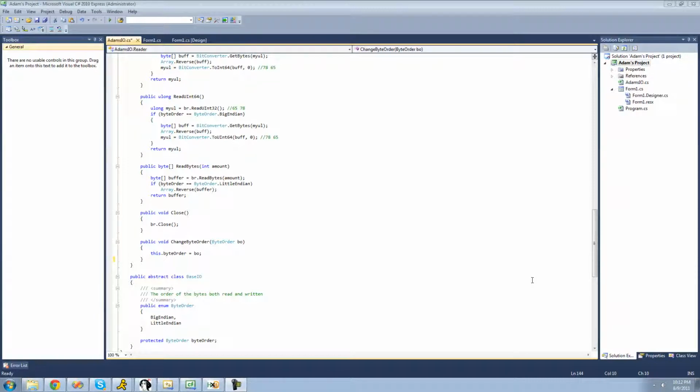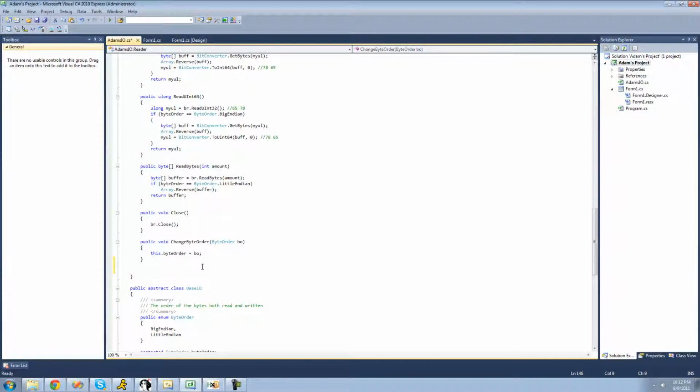In this tutorial we're going to continue working on our reader class, and like I said in the previous tutorial, we're going to be reading strings. So the first method that we're going to create is just a method that will read a string at the current position. So we're going to say public string ReadString, and then we're just going to have the user pass through the length of the string that they want us to read. So we're just going to say int length.